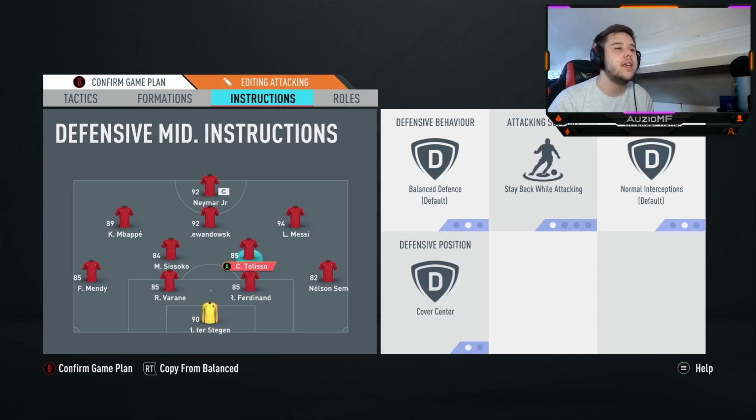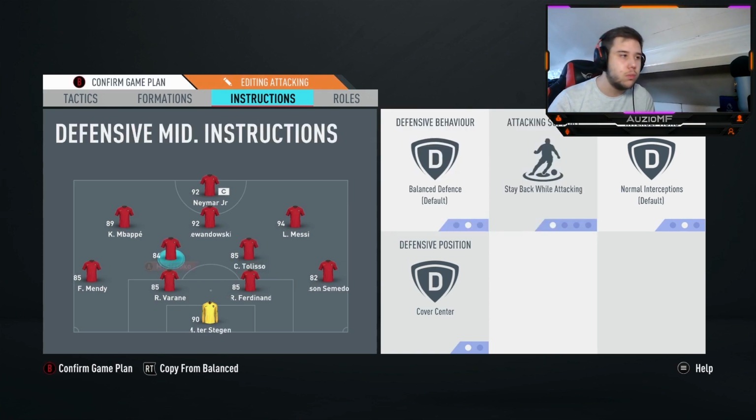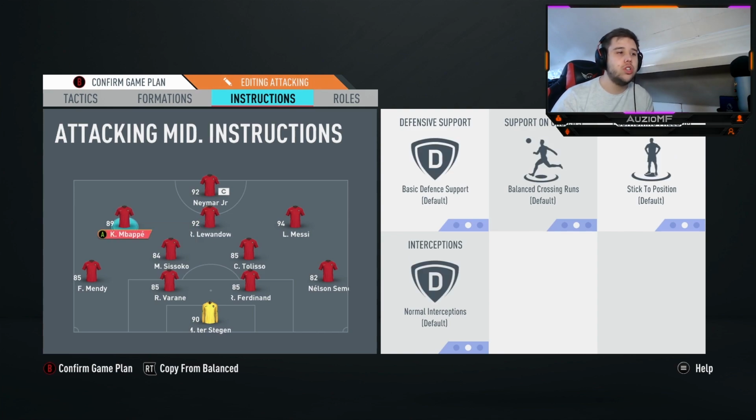Now, stay back while attacking, cover center on both CDMs. Make sure that's a thing, because if you put balance, you're going to see one of your CDMs just start pushing up the pitch like there's no tomorrow. What you want to do is you're going to put balance. You're not going to touch it at all. Do not touch these CAMs, please don't. This is the formation that you don't touch your CAMs. There's one that you do, so just leave this one.